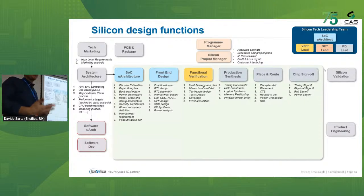Things have changed in the industry. I would say there is a high level of specialization everywhere here. So usually we don't have guys who are able to do everything. So there are people who are implementation people, others who are functional verification guys, others who are RTL designers. It is good that they have experience in the other areas, but there is a requirement for specializing your function because things are really, really complicated.